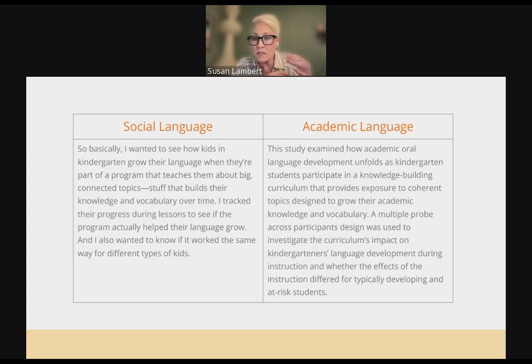And obviously, we don't do that only in kindergarten, right? But we start developing that in the early grades so that over time they are better able to participate in content area discussions. We're helping them develop their concepts. We're helping them communicate those concepts in ways that involve reading and writing.